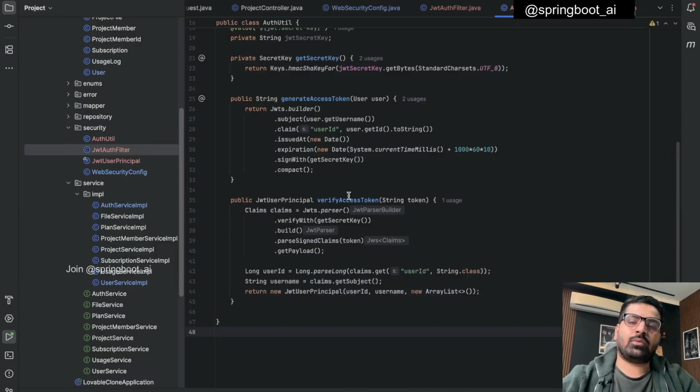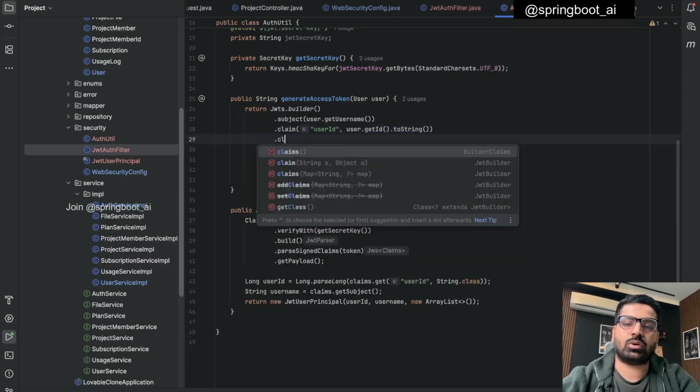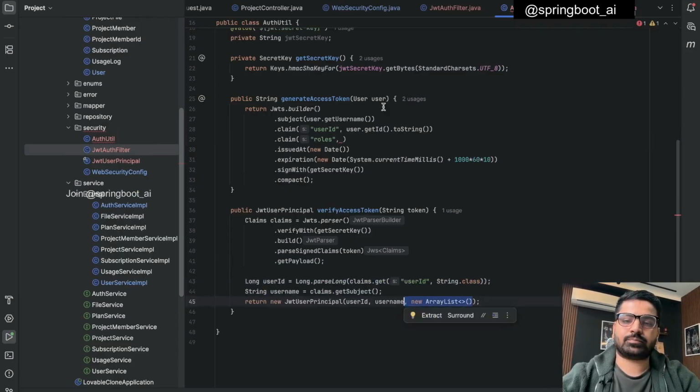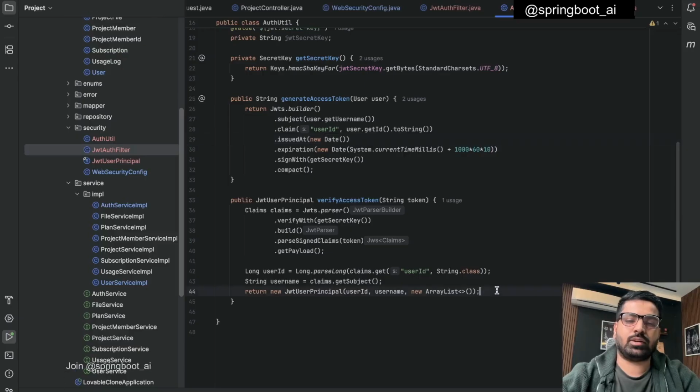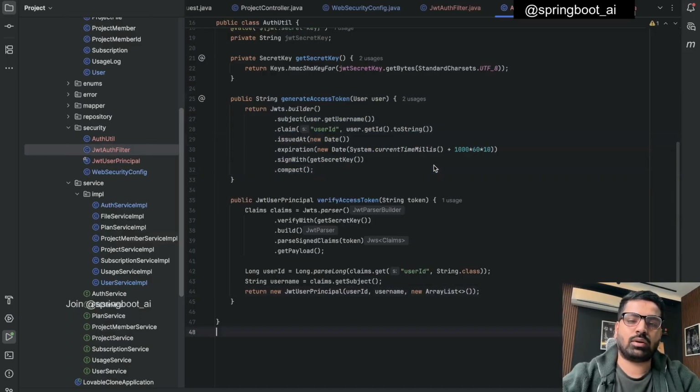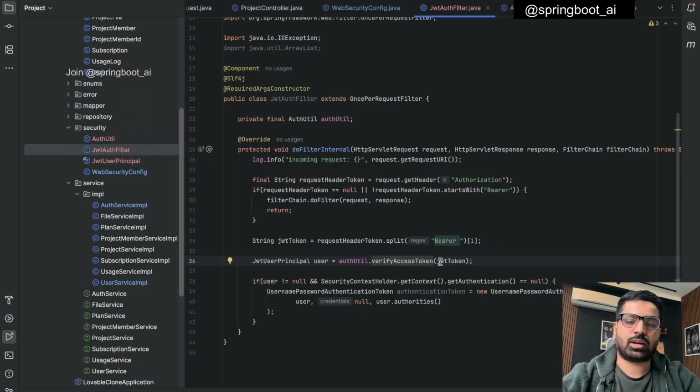So see, if you ever support the roles as well, what you will do is in the claims, you would pass on the roles as well, right? You'll do claim roles, and you can easily provide roles in your JWT, right? This is not a sensitive information. You can just get the roles array from here and just provide the whole array here. And then you can get the array here and then pass that array here. For now, we can just leave it as it is. And this roles part has already been explained to you in the recorded lecture. So if you want to ever do that, you can do that very easily. It's not like that has not been explained. For now, we'll just leave it like this.